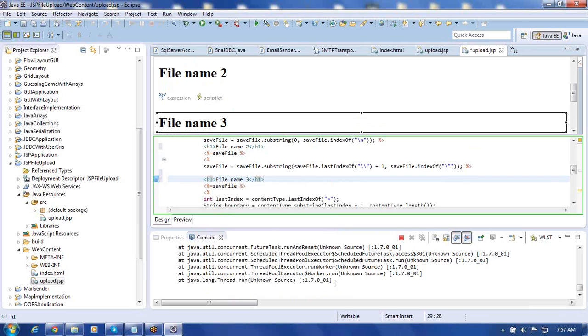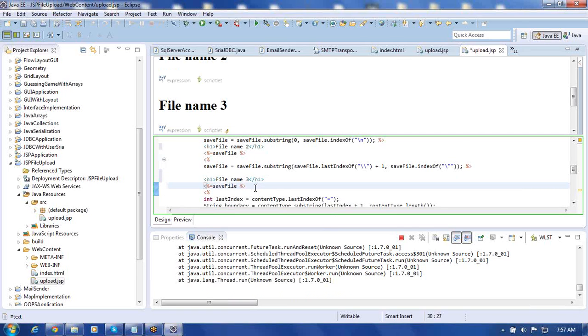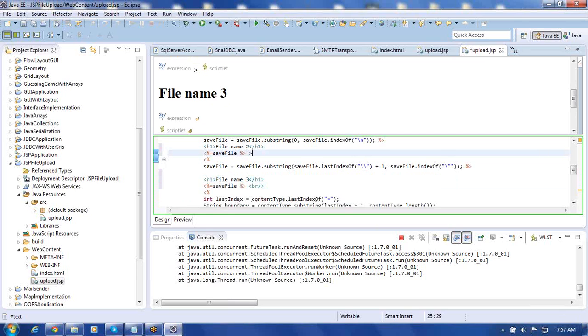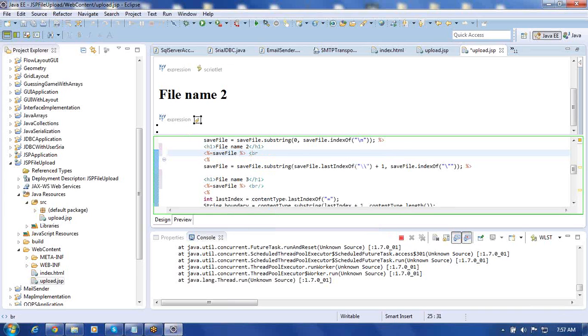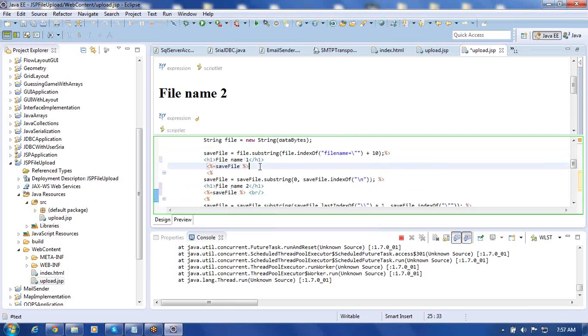Put like this. At the end of every one, we need to put their BR tag. Even here, we put a BR tag after this. On the top also, we put a BR tag.